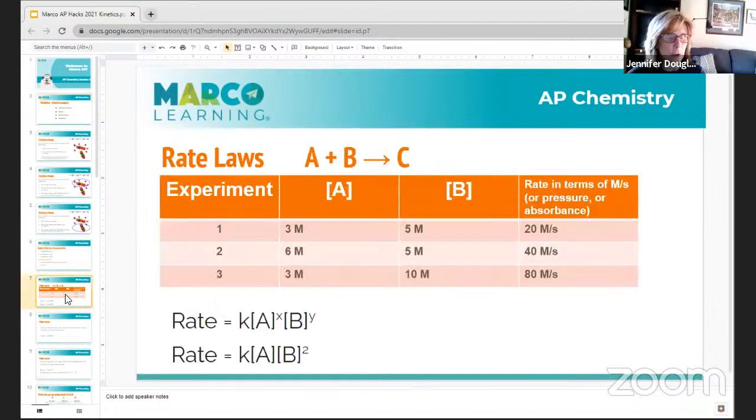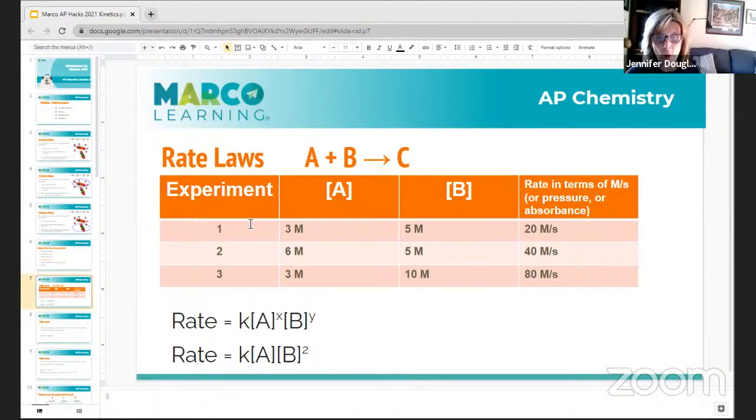The next thing is rate and the rate laws. Now, you guys probably learned in your chemistry course that there's two types of rate laws, the differential rate law and the integrated rate law. This one's the differential one. And it just doesn't appear all that often, at least not on the FRQ portion of the exam. It used to be on there a lot, but ever since the revision back in 2014, this form of the rate law doesn't appear that much on the FRQ portion.